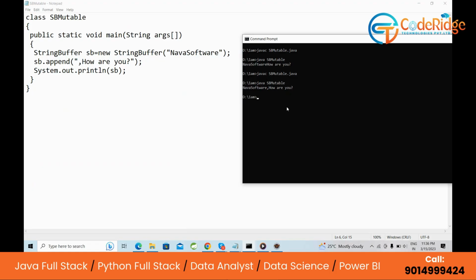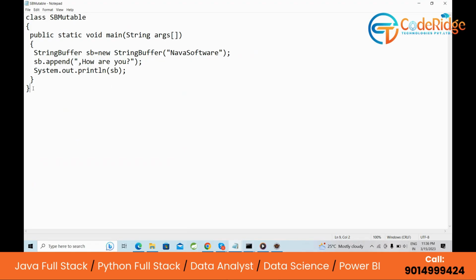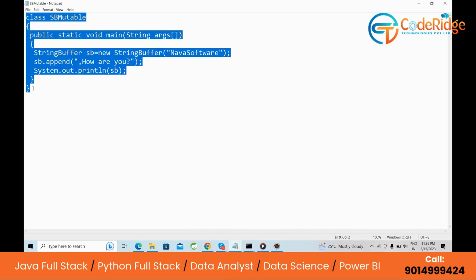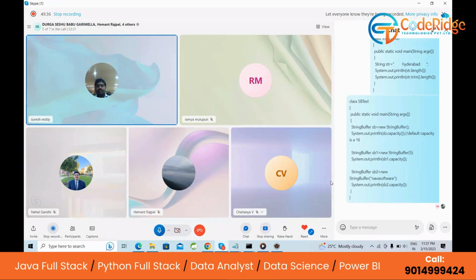Why is StringBuffer mutable? Once we create the object, it is possible to modify the existing object. It is known as mutability. Interviewers nowadays ask: is String mutable? StringBuffer is mutable.